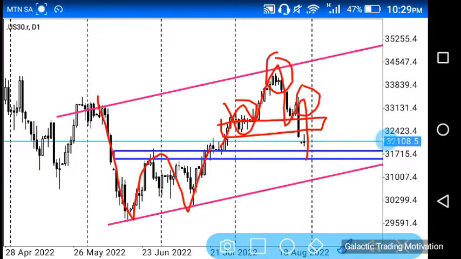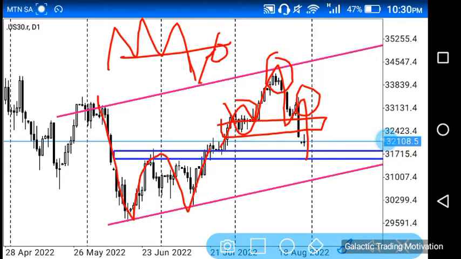Nonetheless, let's proceed. So you guys know that when it comes to head and shoulders patterns, right, we want to see the neckline being broken to the downside, and then price going back to the neckline to test it, and we would look for selling opportunities at that point, right? I'm not saying that we should just sell by virtue of having price test the neckline. I'm saying we should look for possible selling opportunities. If we don't have confidence, and if we don't see further reasons for why we should be selling at this point, we're not going to sell. However, we're going to look for possible selling opportunities at this point, right?